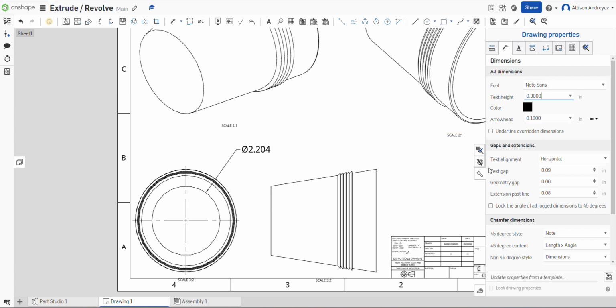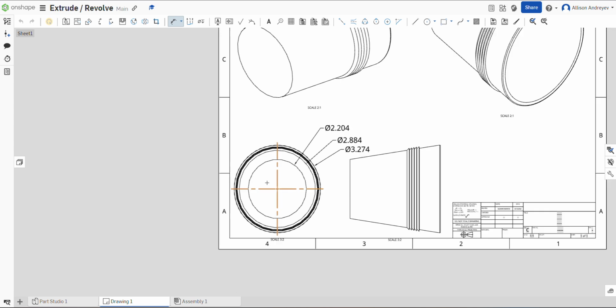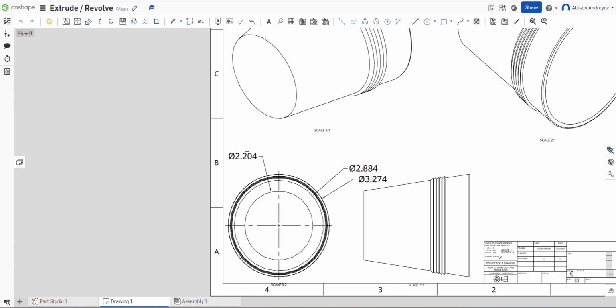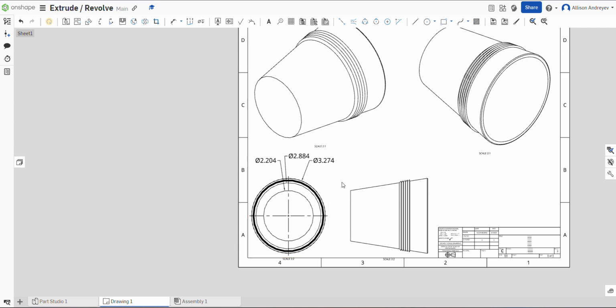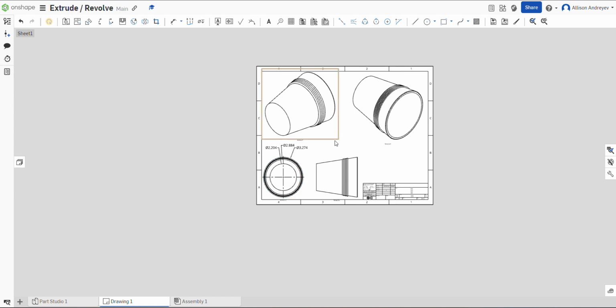The arrowhead, I think, is fine as it is. So we're gonna have our dimensions larger. Let's dimension this inner rim, that, and then the outer rim, like so. And I'm gonna drag around these dimensions a little bit simply because we have a lot of space. It's best usually not to have lines intersecting each other, but in this scenario, I don't really have a choice because there's so many spikes on the cup.